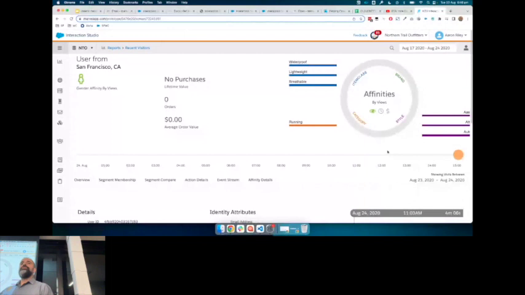As customers are interacting with different products, different content, different blog posts, whatever it might be on the site, these are stored inside of Interaction Studio. They are not authored there, but it has a shadow catalog, so to speak. And because they are attributed by all these different elements here, we start to develop a bit of a profile, a bit of affinities, right? Like this particular person has an affinity towards running because they look at running shoes. These style codes, these particular elements, these item classes, waterproof, they're interested in waterproof and lightweight and that sort of thing. And that's nice.